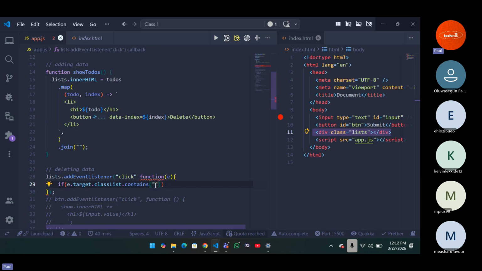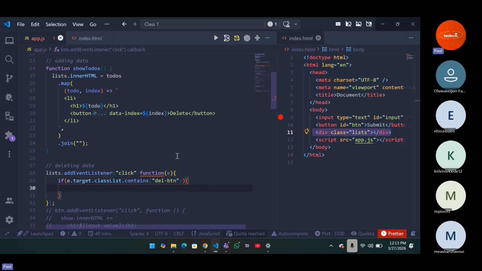So I'm going to say delete btn, right? If that is what it contains, what are we going to have? Then what we want is to target that particular index, which is this one. Now, do not forget, I'm going to do this again so that everybody understands.